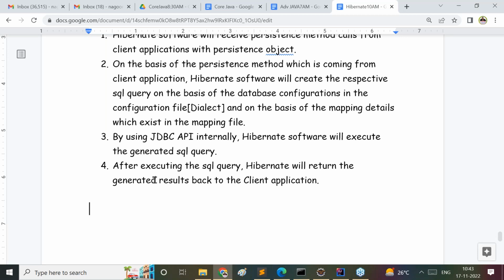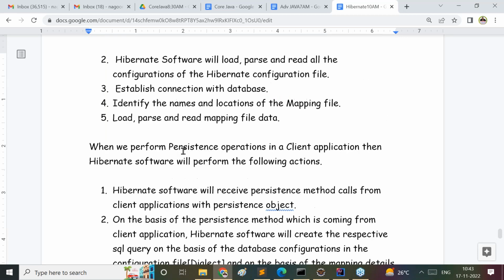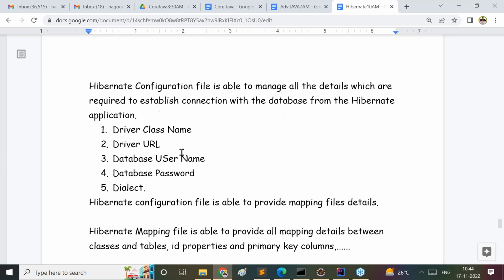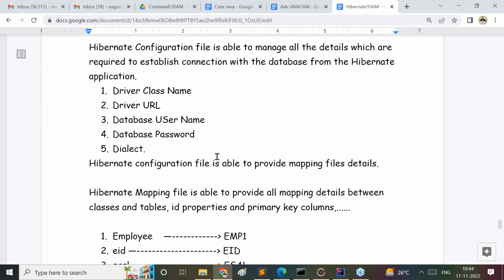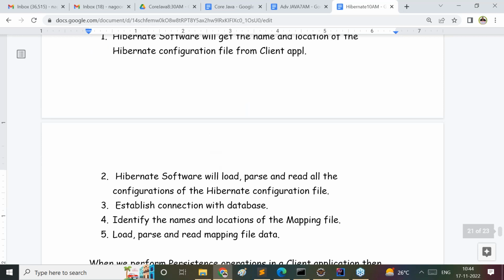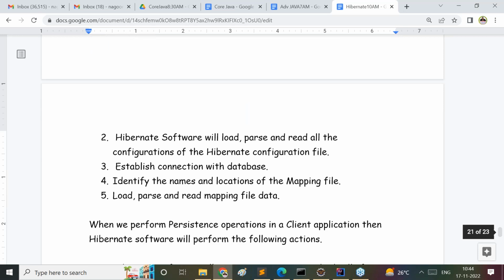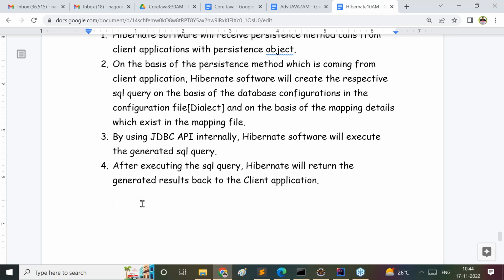Understood this? Then what exactly is the Hibernate architecture, the Hibernate internal flow of execution, do all of you understand this? Okay. Anyway, forget about it. The diagram and some theoretical information are given here, so that you can use this. That's it. Next one is after completion of this total details now.